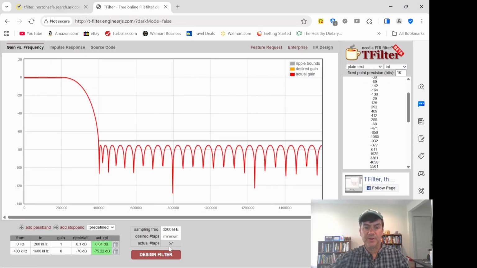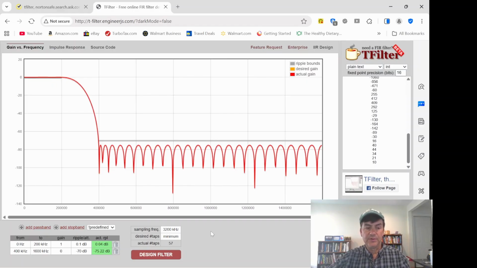And the number of taps went up to 57. So we went from 27 to 57 coefficients here and here are all the coefficients. So it's close to a doubling of coefficients when we double the sampling frequency. So that means that the number of coefficients or taps is proportional to the sampling frequency.